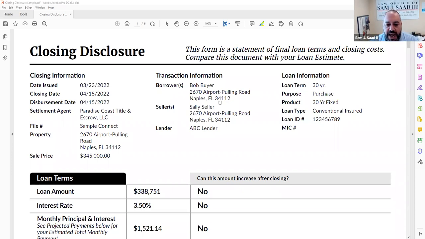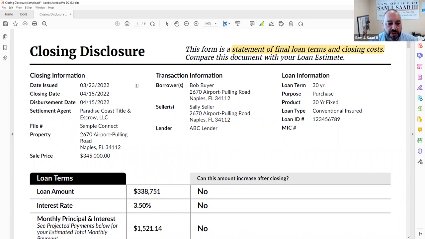So let's just dive right into the document and talk about the parts. As you can see, this is a statement of final loan terms and closing costs. This is the final settlement statement that has been negotiated, reviewed. It started off with a loan estimate from the lender, and then there was a preliminary closing disclosure that was prepared. We give those numbers to the lender. They combine it with their fees and costs and deliver it to the borrower, along with a lot of other disclosures that they ultimately re-sign for the second time at closing.